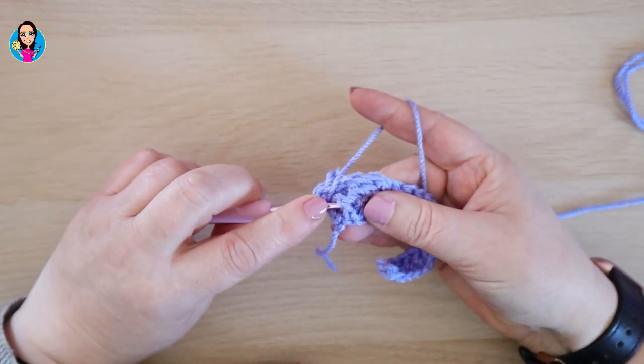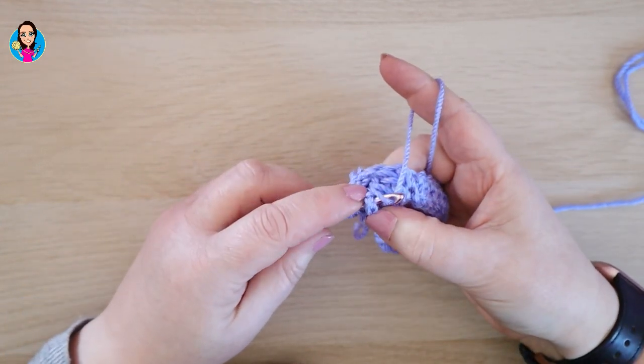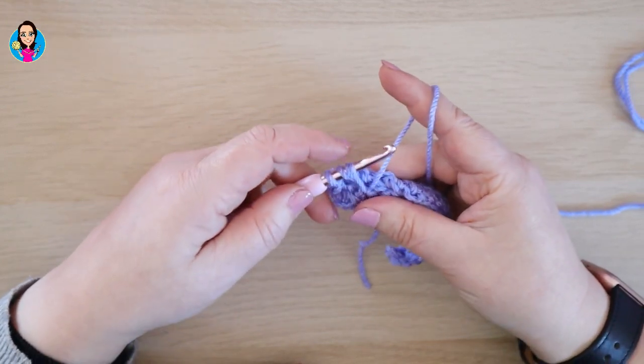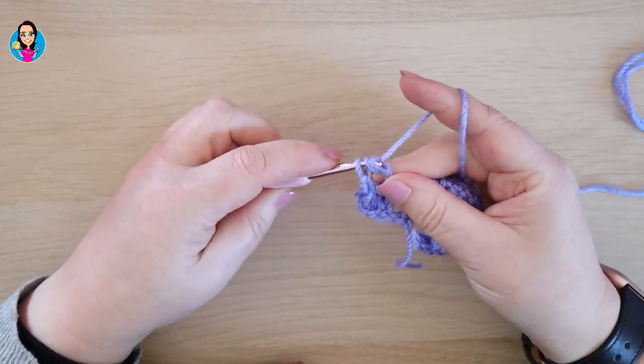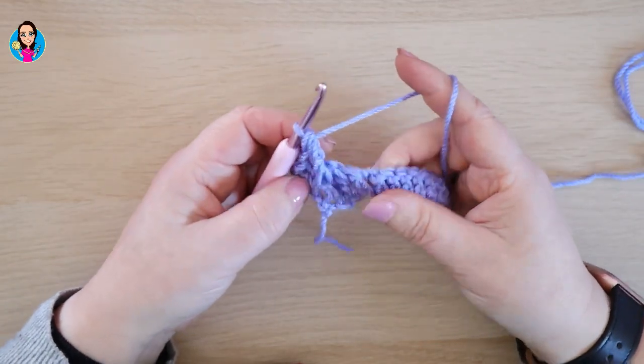So yarn over, just before the post, and then come out and just after the post, yarn over and pull the yarn behind the post. You might need to pull the yarn up a little bit longer so it's all in line. Yarn over, pull through 2, yarn over, pull through 2 loops, yarn over, pull through 2 loops.